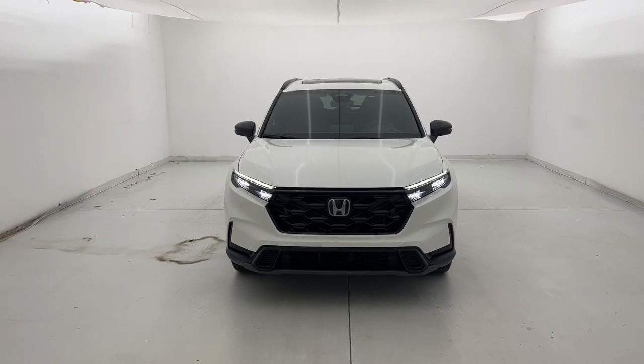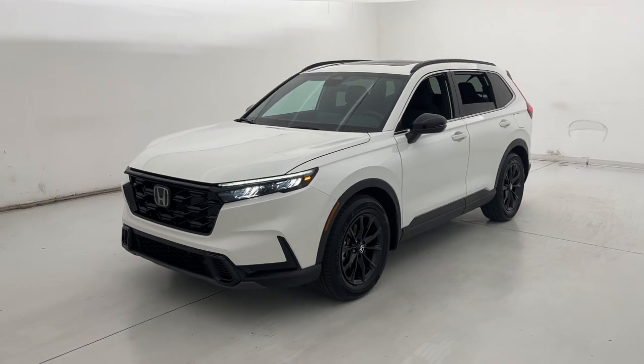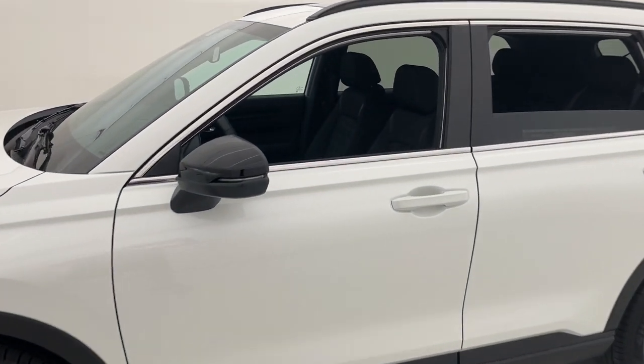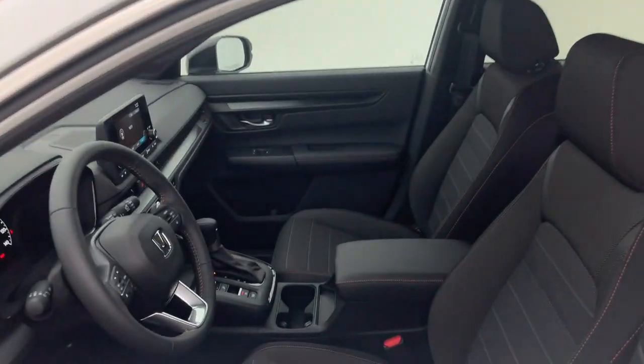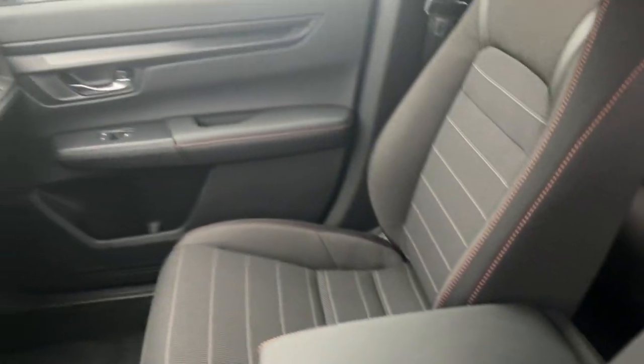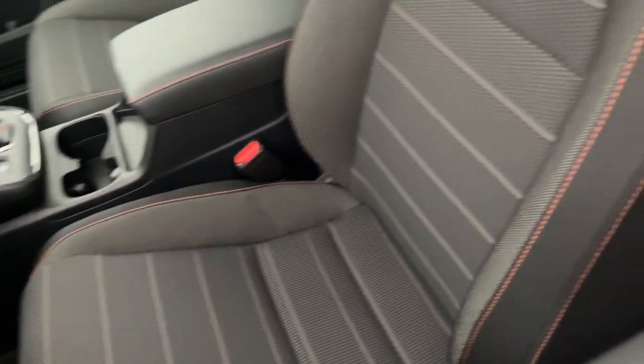You'll have love at first sight with the 2024 Honda CR-V Hybrid. Satisfy your desire for adventure in comfort and style in this highly efficient CR-V Hybrid. You'll love its distinctive minimalist layout, spacious cabin equipped with an impressive suite of desirable infotainment tech, and its generous array of standard driver assist safety features.